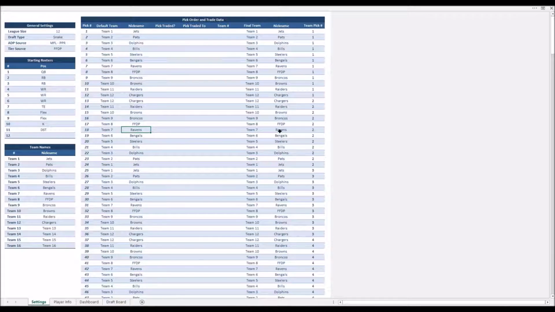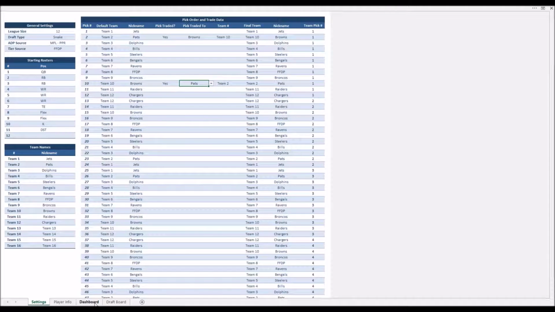So let's do a very simple example. Let's say that the Patriots and the Browns have traded their first round picks. So the Patriots have the second pick overall. They've traded to the Browns. You will just go in, pick traded, indicate yes. Specify the team it's been traded to, in this case the Browns. And now we see that the Browns own pick number 2 overall. And if we want to indicate that they've traded their 10th pick, we just go yes, specify Patriots, and the Patriots will now own the 10th pick.